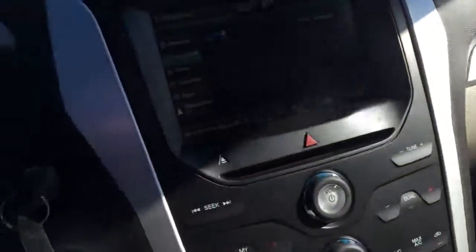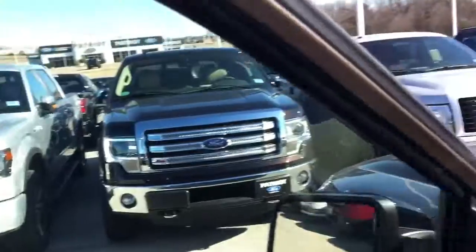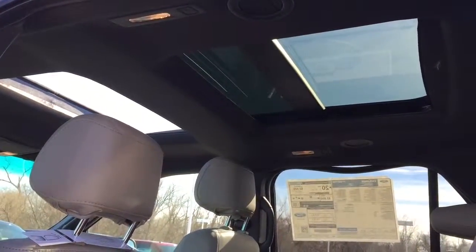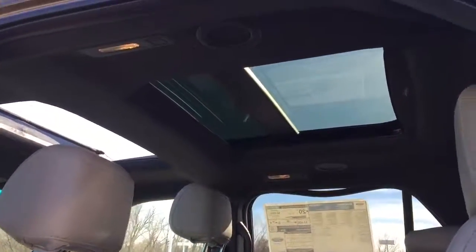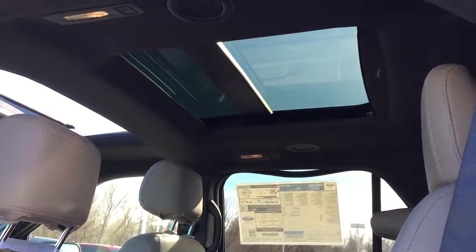And as you can see, you have a bug shade up here. That way it keeps bugs out from getting into the cabin. So lots of really cool features. And let me get out real quick and show you what the moonroof looks like from the back row. So I'll get down here, that way you can see. But you can see the front moonroof. I have it slid back, so it's over the top, but that back skylight is huge.